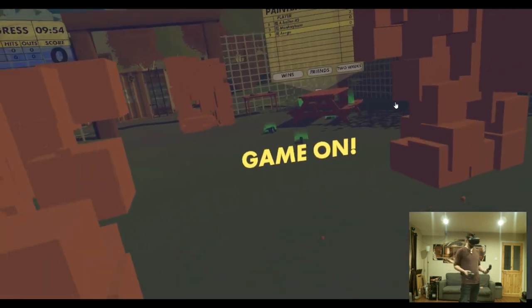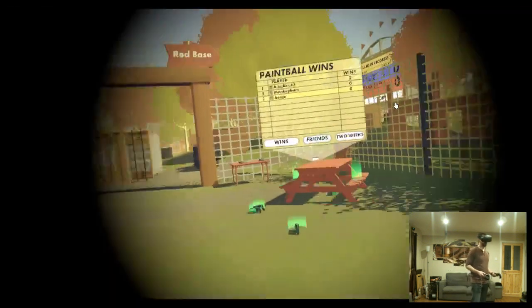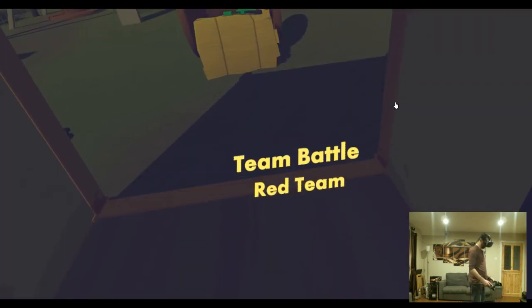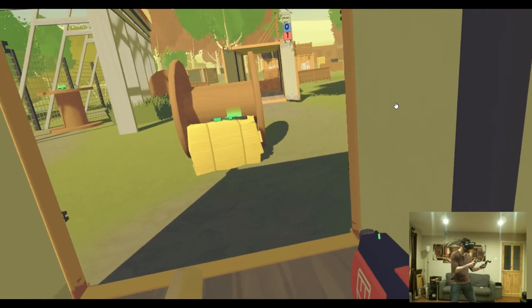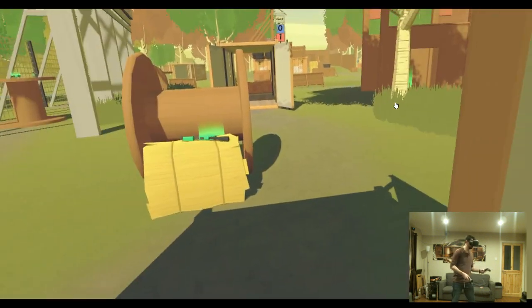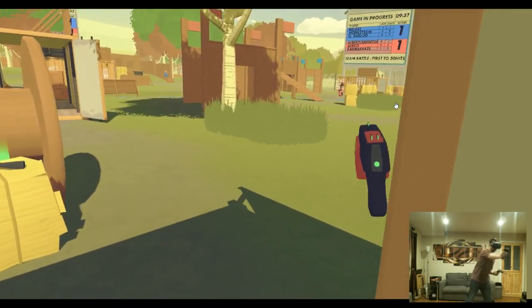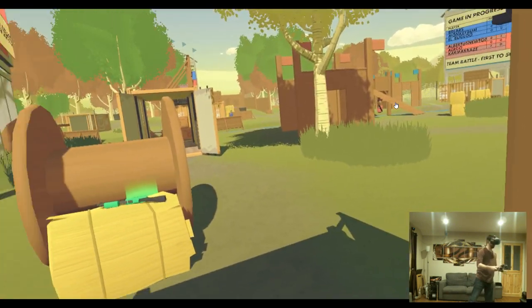Apparently that guy is garbage. That makes sense to be fair, because he said he was. So if he is garbage, then he must play. Game on! Okay, game on. Right, so I'm to your left. Why can't I pick up the... Oh, that's why. We're a different team. Oh, no. It's team battle, so I'm red.